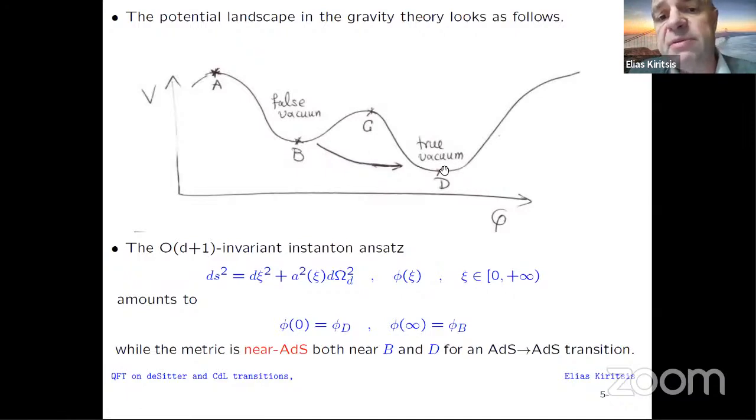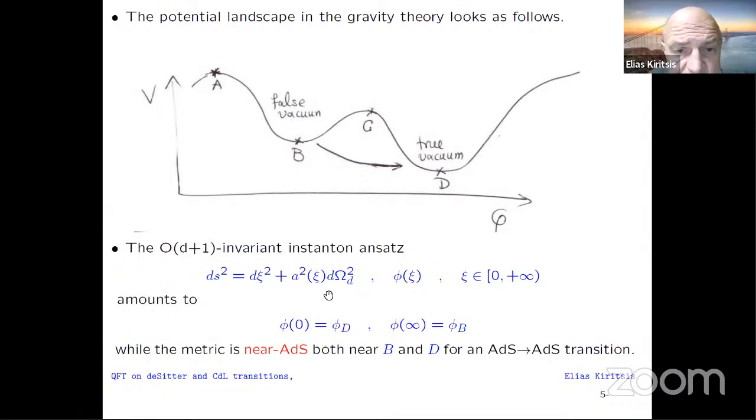Both of them are perturbatively stable, but in general, one could tunnel from this one to this one, from B to D. And basically, if one is looking for an instanton solution that will mediate such a tunneling, basically it's an O(D+1) invariant ansatz that I wrote before. Here is the metric again with a single scalar now. And basically, at the center, psi equals 0, phi of 0 should be at the true vacuum. And at infinity, which means far away, phi should be at the false vacuum. That's how we defined, in fact, the instanton.